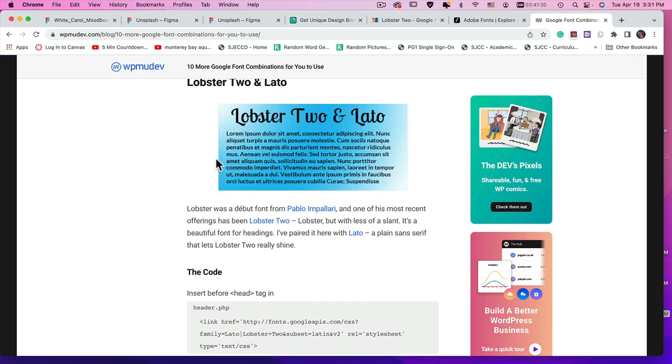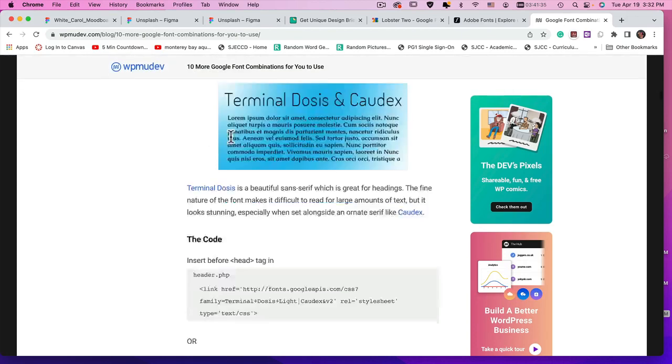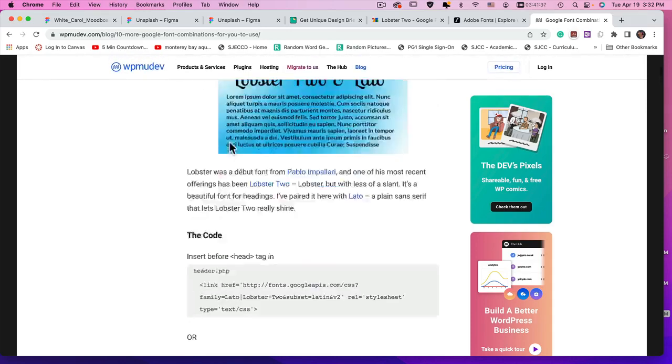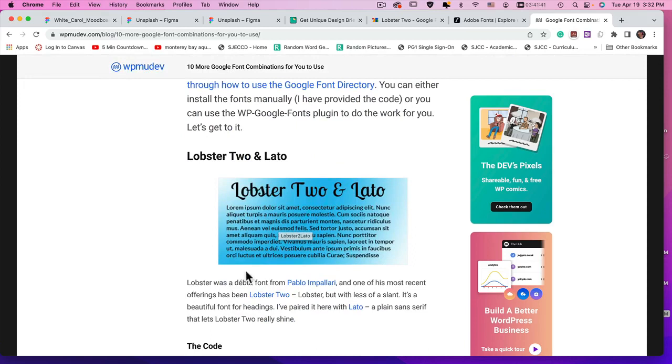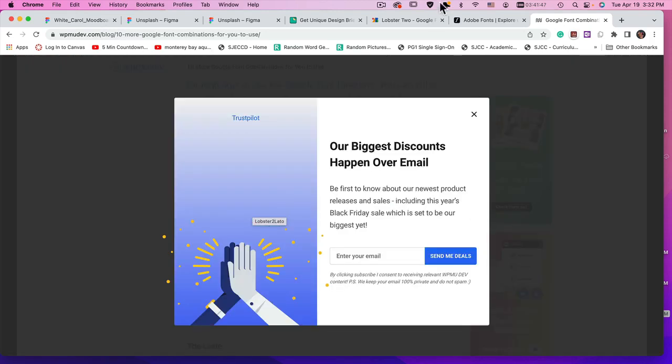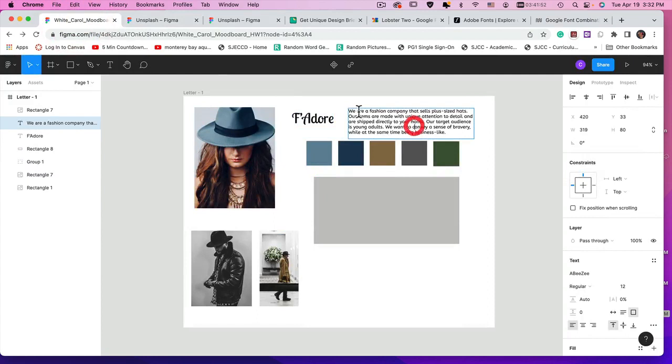It's just something that informs my decisions. And this is a web developer, so they have the CSS code, which is really great. But here I'm like, okay, I can see why they chose this, but I feel like the weight of this Lato font is a little bit heavy. I don't like this font as well.